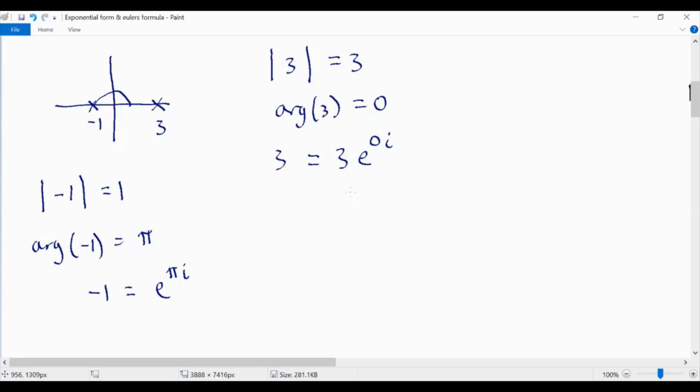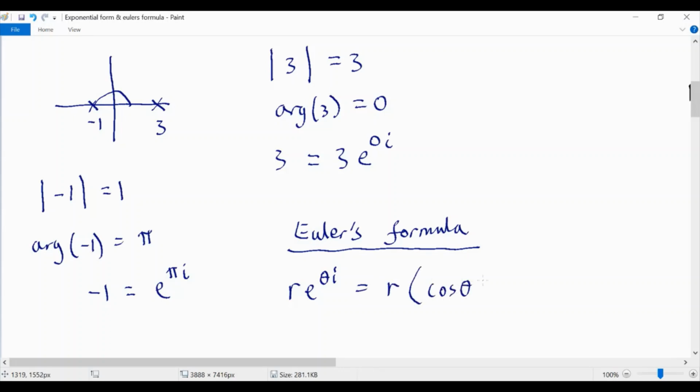And in fact, that's just one of the very useful conversions we can do using Euler's formula. All Euler's formula is, is effectively the result or equivalence we were writing above. Basically, the conversion between modulus-argument form and exponential form of a complex number. So Euler's formula says that this is equal to this.